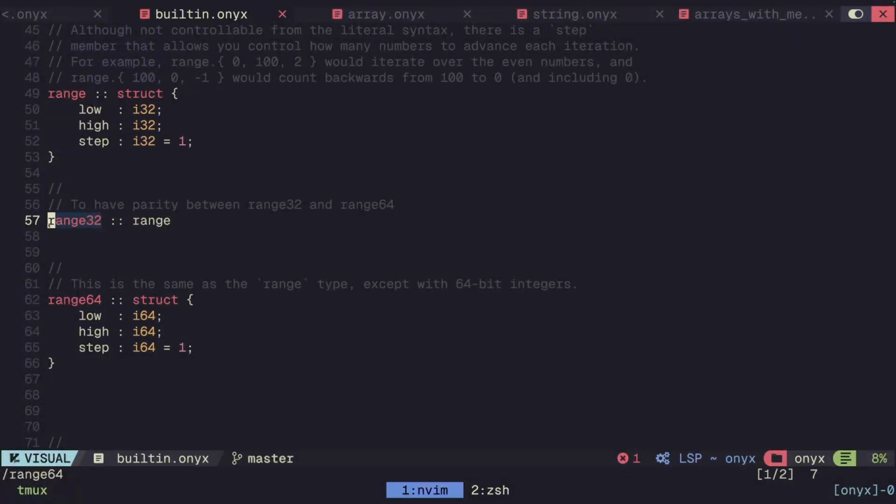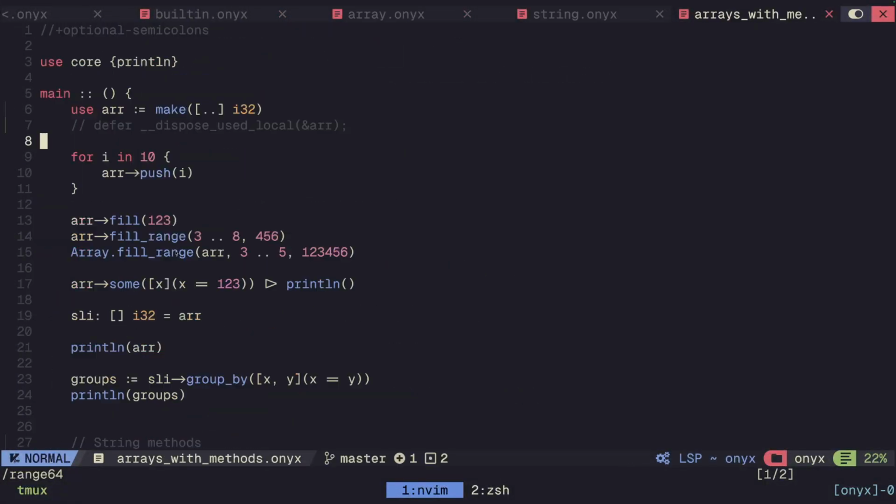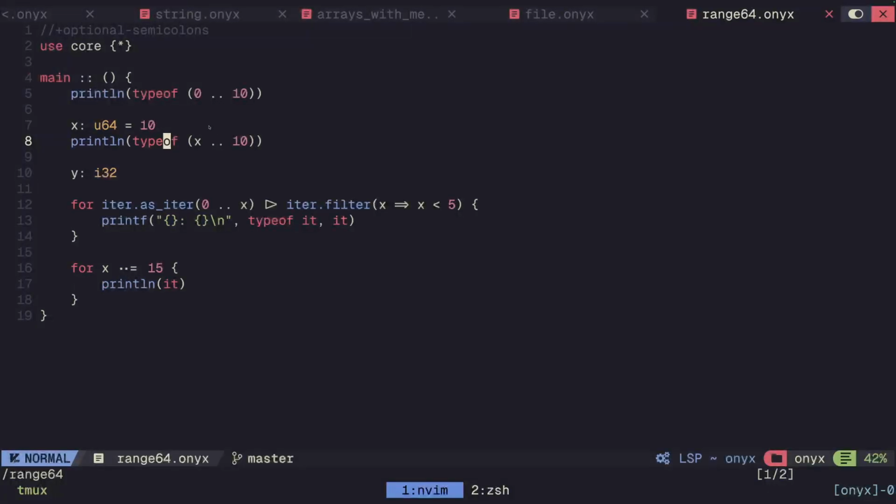So you can write range 32 if you want to be explicit. But there's also range 64, which, as the name suggests, is a 64-bit range, and it's used whenever either side of the expression is a 64-bit number. So in this case, because x is 64-bit, the type of this thing would be a range 64. And so you could see here how I'm creating a range from 0 to x, and then filtering over it, and it just supports it. And so that's pretty cool.